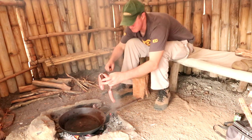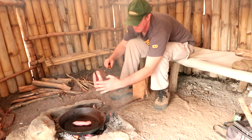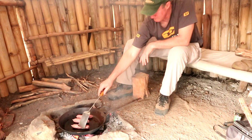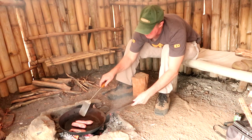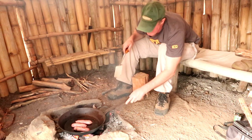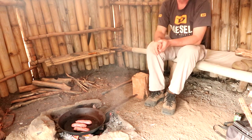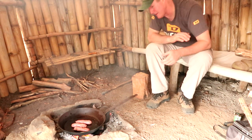Some nice sausages. Let it cook for a while, and I'm going to go get out of the smoke.